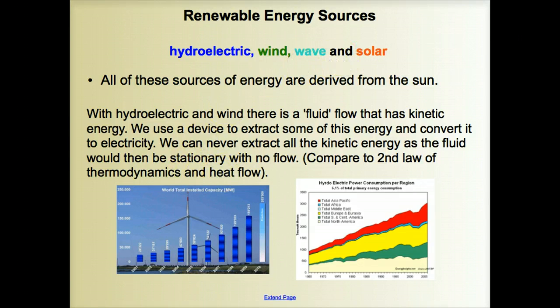These two charts here show that our use of renewable energy sources is increasing. The left graph shows wind power up to a predicted value here in 2010, and the right one shows an increase in hydroelectric power production. So these sources of energy are increasing. But as we saw in an earlier podcast, the overall percentage compared to the other sources is still very small.